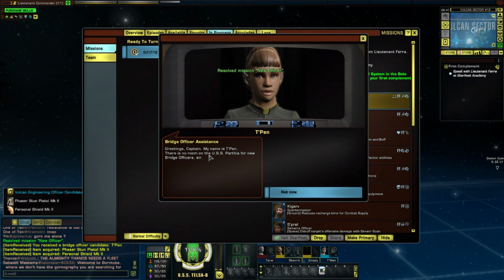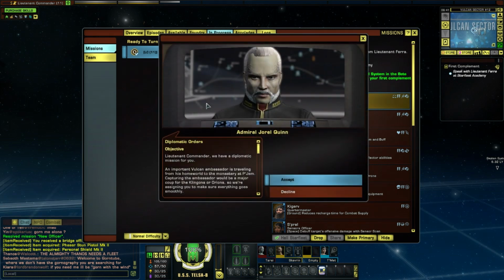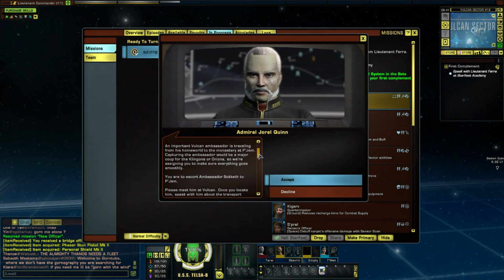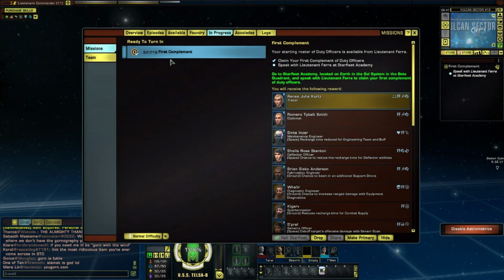Bridge officer assistance. Greetings, Captain. My name's T'Pen. There is no room. Fine. I will get her. We have a diplomatic mission for you. An important Vulcan ambassador is traveling from his homeworld to the monastery at Pagen. Excuse me. Not yet. I'm not ready for you.